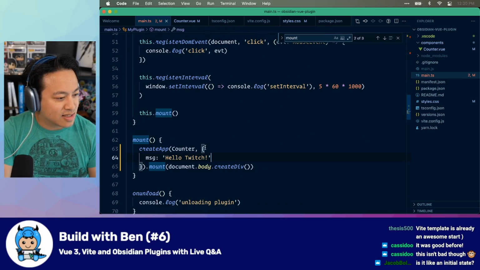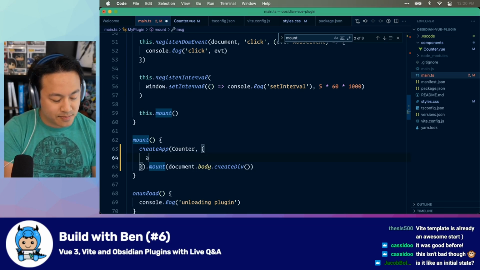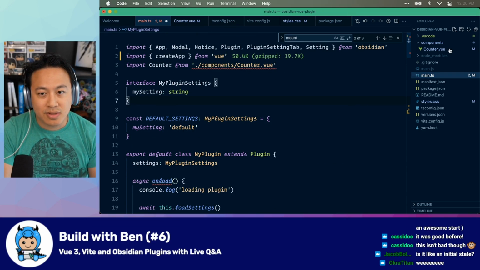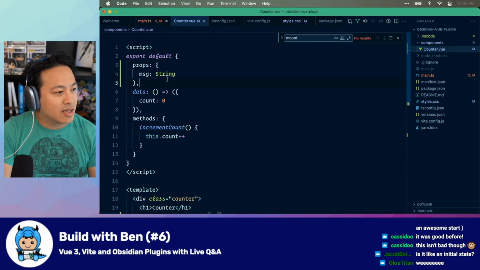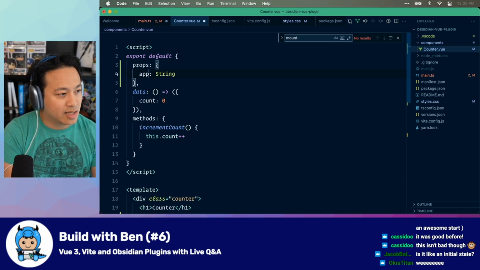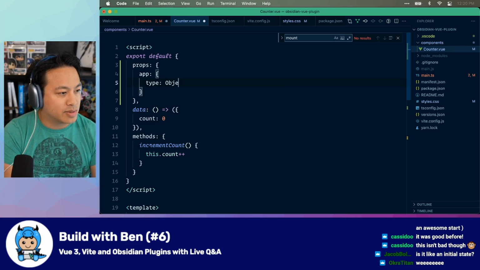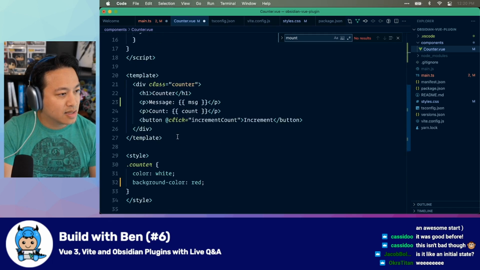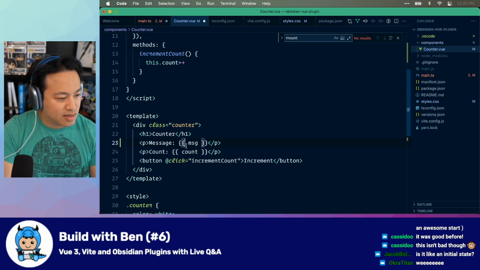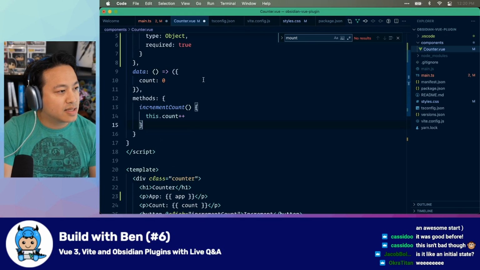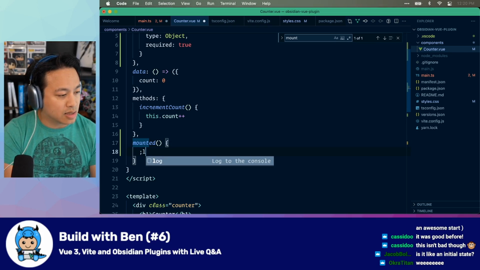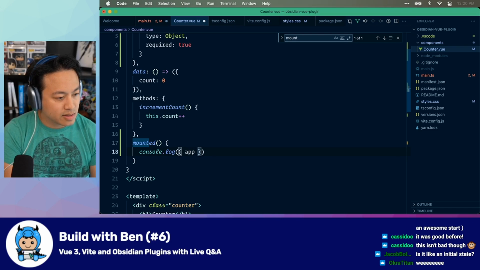So let's take a look. We're gonna say the app will take, that's what it'll take. Yep, reflecting the app up top. So now inside of our counter, we will be able to say inside of the props, we get an app, which is of type object. We will make this required. And all I wanna do really, to be honest, is let's start by printing it out. It's probably going to be ginormous. I'm fully anticipating that. But in the meantime, what I also want to do when the component is mounted, is go ahead and just log app. So that way we can actually see everything.